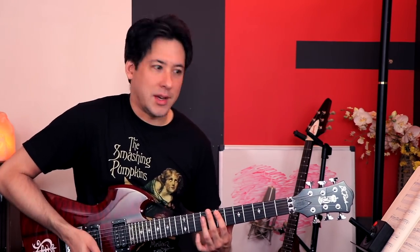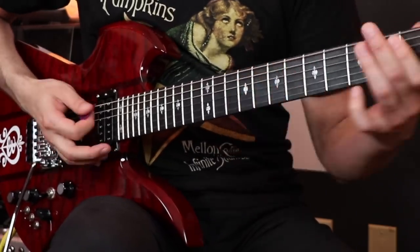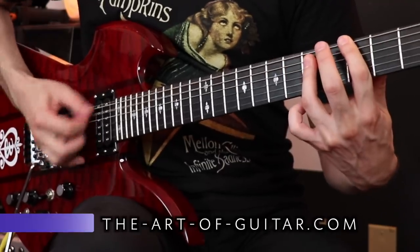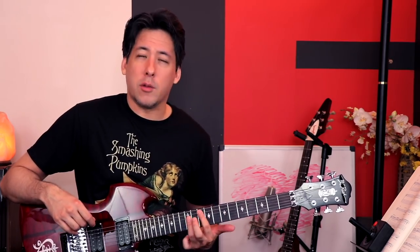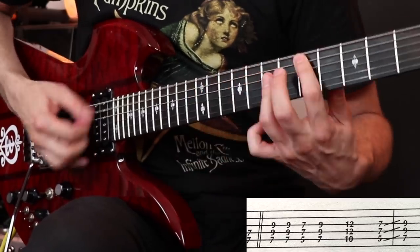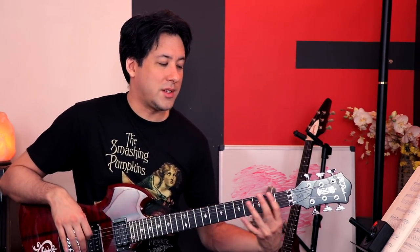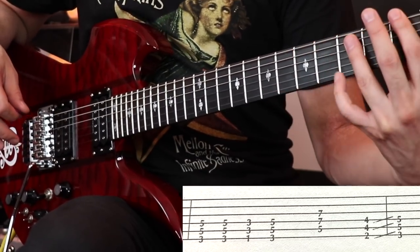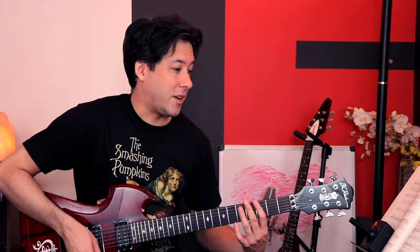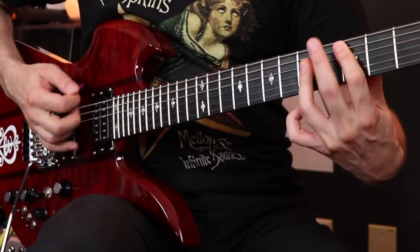Let's get to the chorus now. The way Dave plays it live is one thing, but in the book they're having us jump all the way up to the 10th fret for the G power chord, which doesn't seem like a huge deal, but it is when you have to jump to the second fret almost instantly. And that's not the worst offender — the worst one is instead of going from G to F sharp, they have us going all the way down to F. And then the ending is completely janked out.